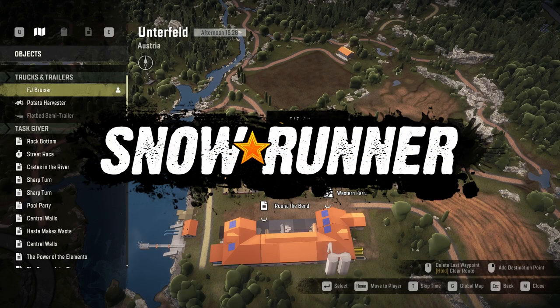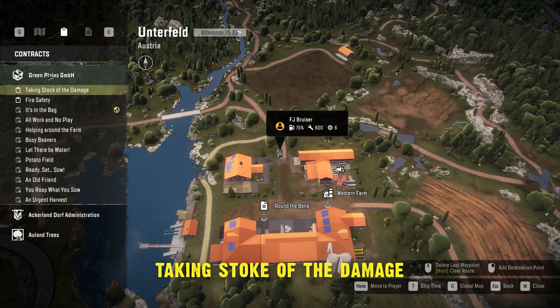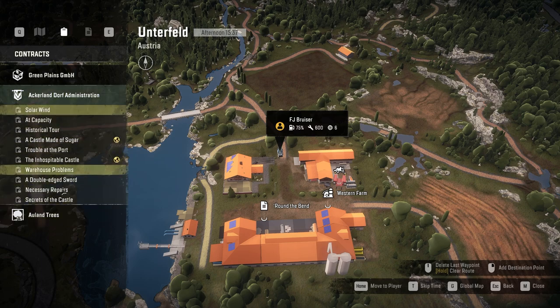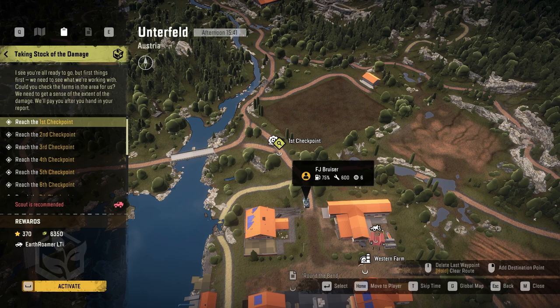Okay, hello and welcome back to SnowRunner, and we are back on the Unterfeld map in Austria. We haven't got very many contracts to do, so we've got this one, taking stock of the damage and fire safety available on Green Plains GmbH. We've got nothing at Auckland Dorf and nothing on Lander trees, so we're going to have to do this one here, which I got myself down at this farm ready to go, where the first checkpoint is.